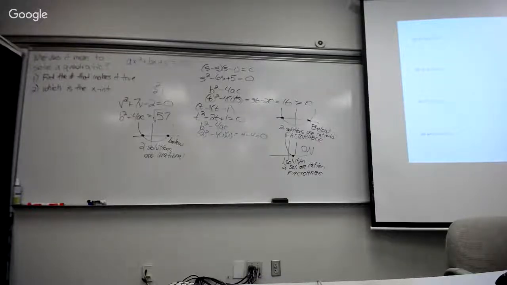But remember the definition of irrational. Irrational is any square root that doesn't simplify out. So irrational would be like root 5, root 6, root 7, any root that you can't simplify down to a whole number. An irrational number is the square root of a number that's not square. And -1 is not a square number because there is no number that multiplied by itself gives you -1. So since this is not a square number, that makes the square root of -1 irrational, which makes any imaginary number irrational too. So when we say it's two imaginary solutions, technically those are irrational solutions. Not that it really matters. That's really technical.